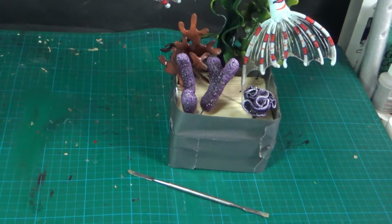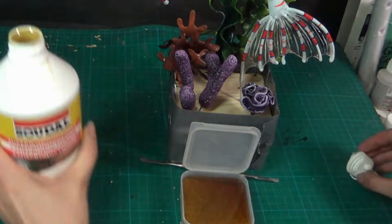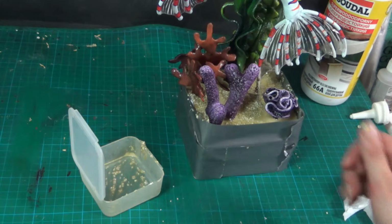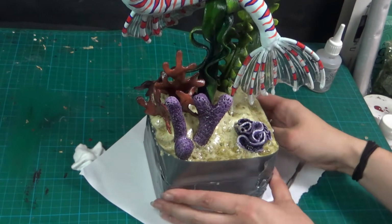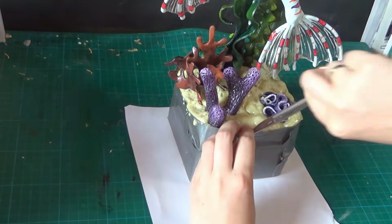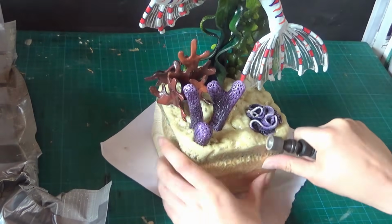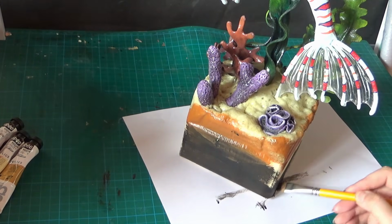I made the boundary from a silver tape and mixed some kitty litter with wood glue. My favorite technique. Here you can see how I'm poking the curing mixture when it expands too much. After a night of curing, I removed the tape and sanded down the sharp edges with a Dremel. Then I painted the stand with lighter and darker browns.